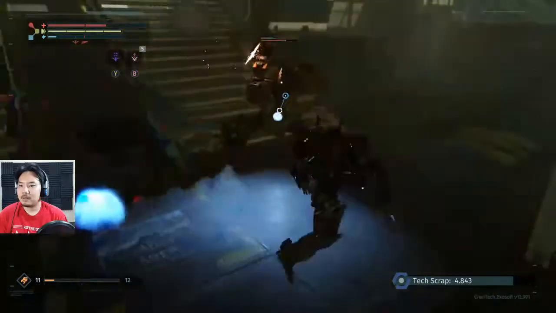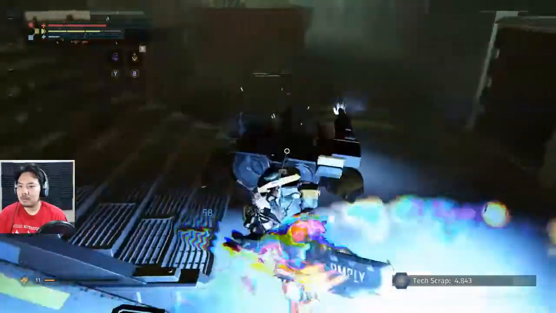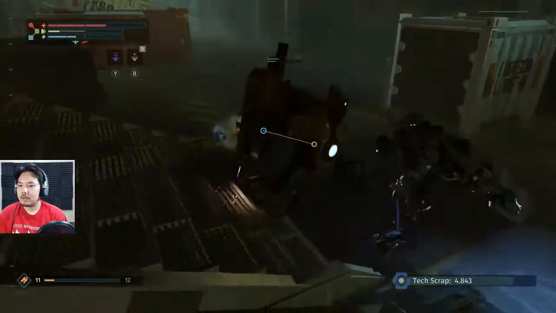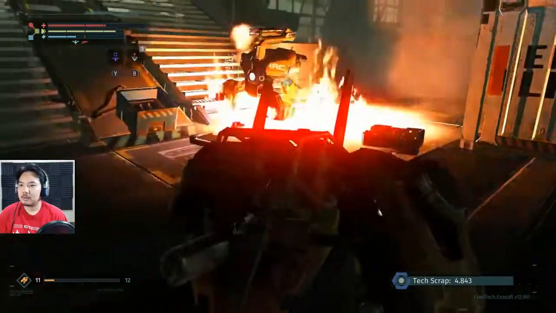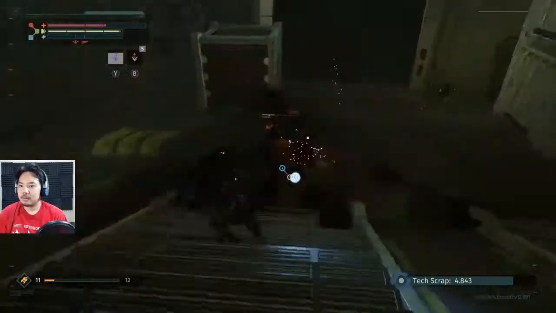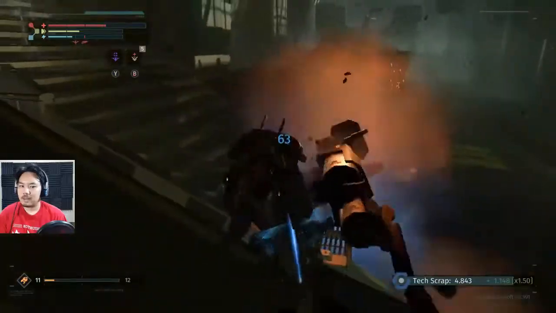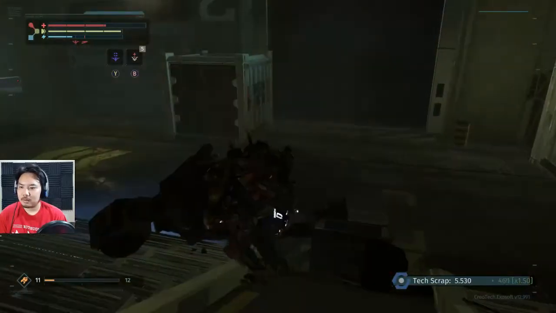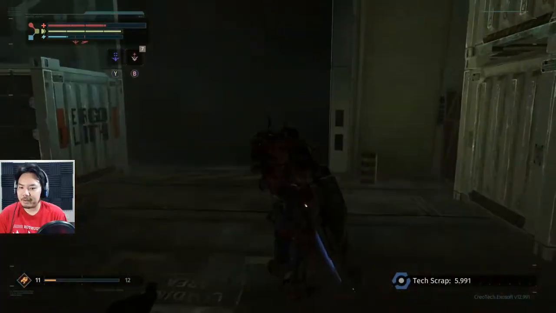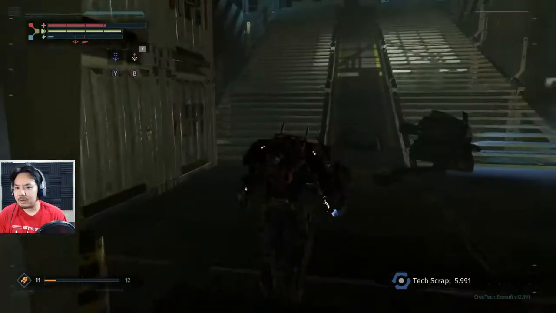Come on, baby. Got it. No drop? No drops. I already have 5,000 scraps. Holy crap. What did I get 5,000 scraps from?